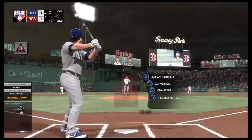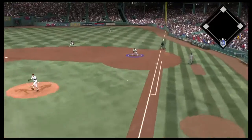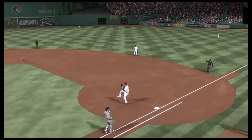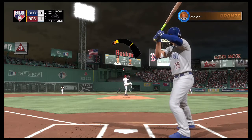Now to the plate, Anthony Rendon. He's ready for his first at-bat of his early season contest. Ripped on the ground to first. Rizzo is there, and he'll take it to the bag himself for the out. At the plate, Eric Hosmer. He'll work on keeping this top of the second alive.